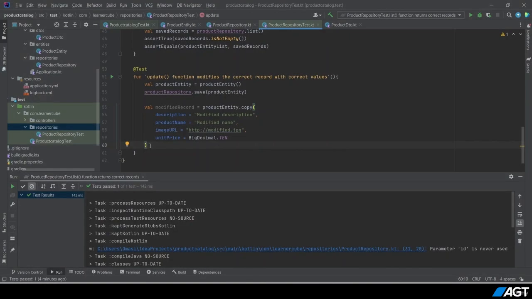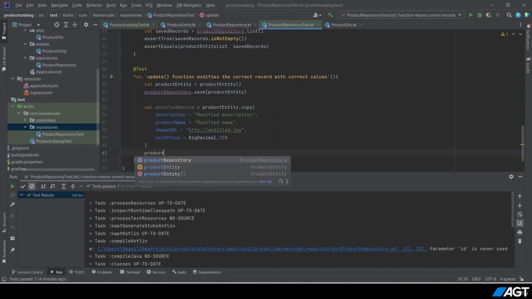Here's our modified product entity instance. It has the same ID as the initial record we saved. Then I'll call the repository update function and pass the modified record instance.